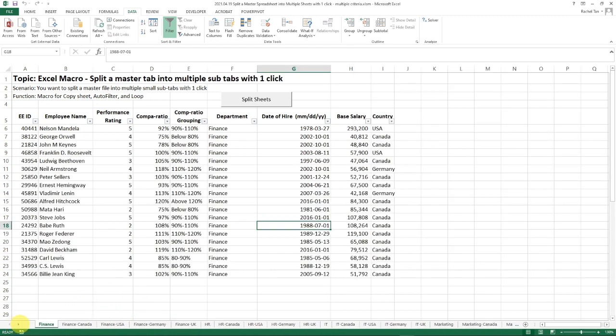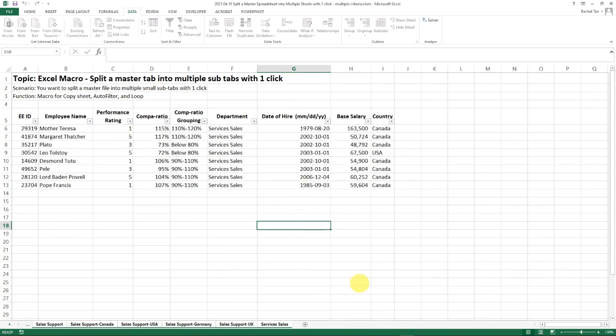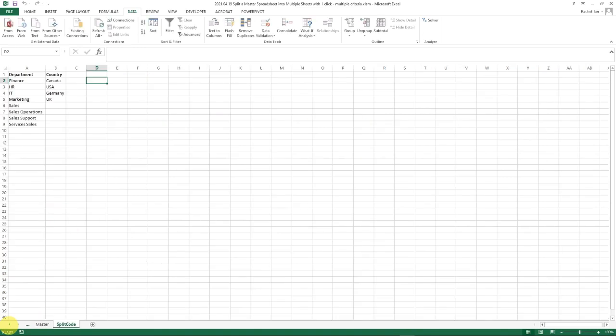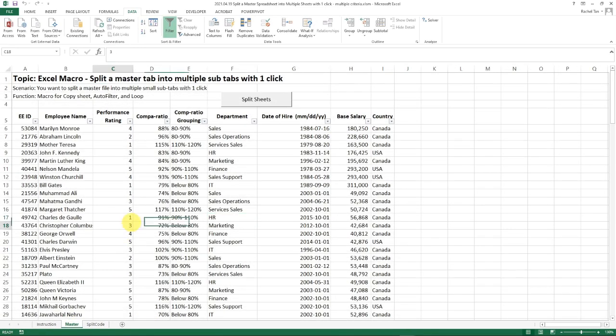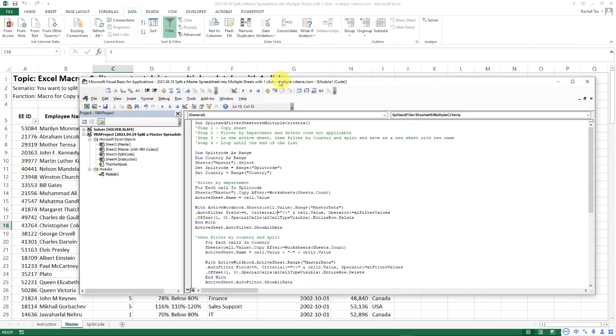First, let me delete all my tabs to make sure that when we run the code, those spreadsheets wouldn't come up. Okay, and then let's go back to our original spreadsheet. If any of the steps that I'm describing here lose you, it might be because you didn't watch the previous video, so I would recommend you do that, because I might not be able to repeat every single detail of that. But basically, this is the original spreadsheet, and this is going to be my code.